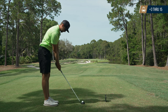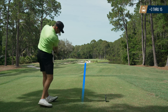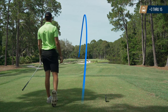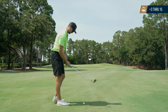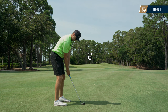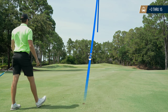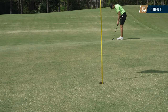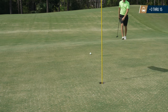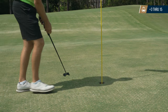Hoping I can finish strong here. I'm hitting another hybrid off the tee on this short par 4 — striped it right down the middle with about 130 yards to the pin. The green has three tiers with the middle being the lowest, and I thought the pin was down in the bottom. I hit it about 130 yards, caught it perfectly, but as I drove up I realized the pin was in the front — way down in the bottom is just an impossible putt. Good speed, bad line, but was able to tap in for par.